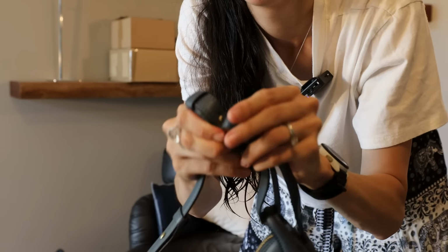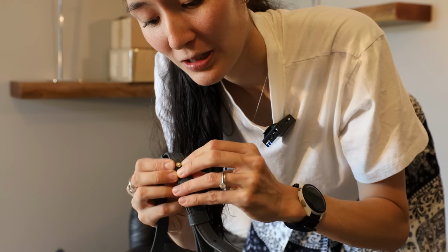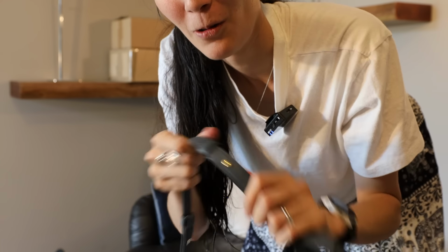Okay, get that out of the little belt loophole, and then move it to the next one, and then push your way in. And in fact, I'm going to go back to the other one because I'm going to hang it up again. But you have to really slide it in, push it in to the new hole. And it might take you 3 to 5 minutes to do that.